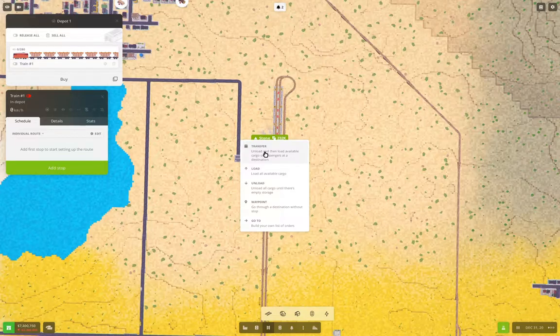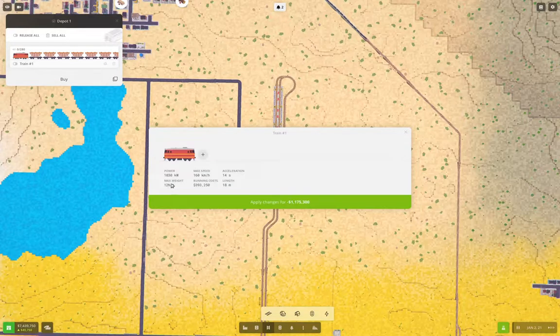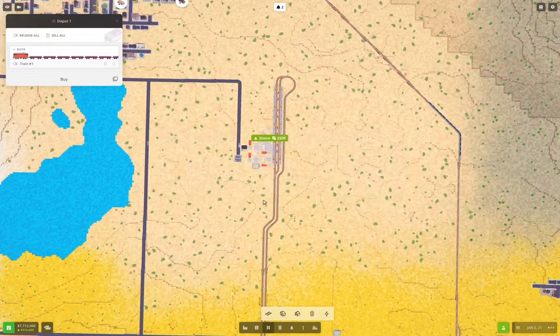No, it's not gravel we wanted. You idiot. Edit. Do this. Yeah, no. Yeah, we need to select the stone transport car. Yeah, and then we do this. We want stone. Yeah, so that's going to be the platform car. Yeah. Now, that, okay, apply. Yeah, that's going to work better.